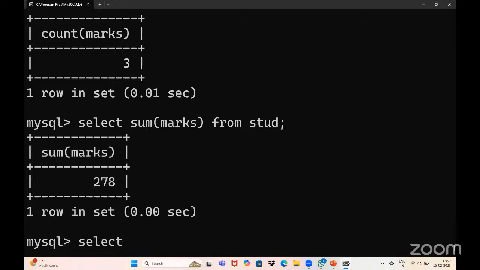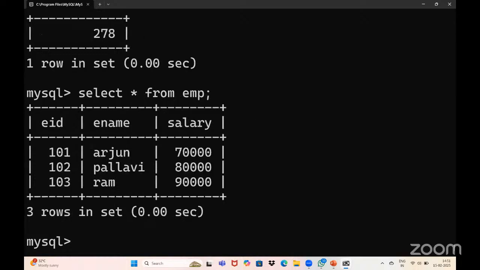Name కావాలి కదా. Now tell me how to write this syntax for between. ఏం రాయాలి నాకు? Between 70 to 90 మధ్యలో కావాలి నాకు.